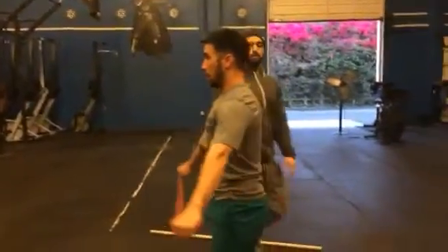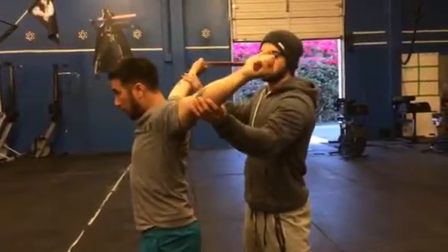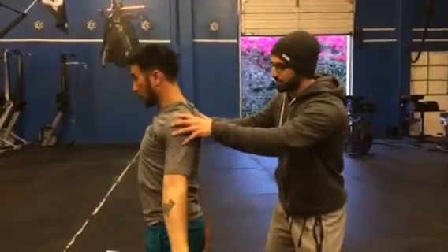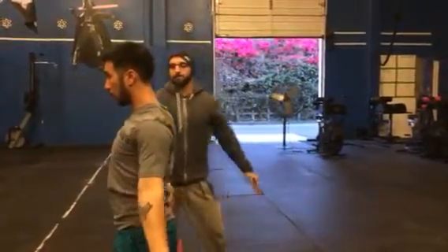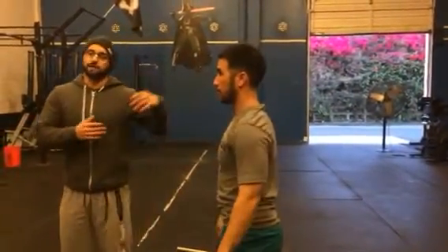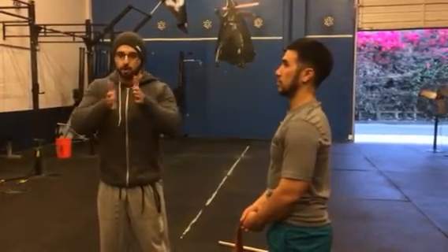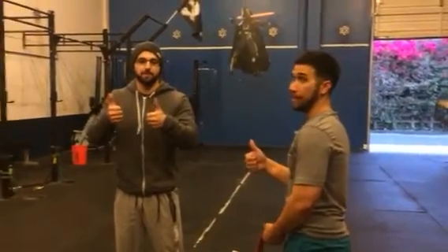So he's externally rotating here, and then I'm just going to allow him to relax that a little bit more, because the shoulder's going to come into extension, and then back around. This is one for the coaches. The client, they need to be thinking about the littlest variables as possible, put them in better positions, allow them to make sure that they're doing the right things in the warm-up, so when it comes time to actually move, those motor patterns are well-groomed and ready to take off. CPPgrowth.com. Thank you guys for watching.